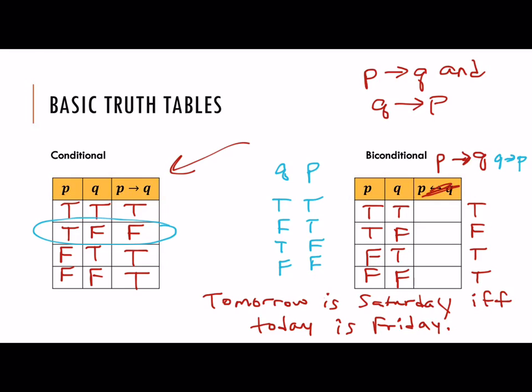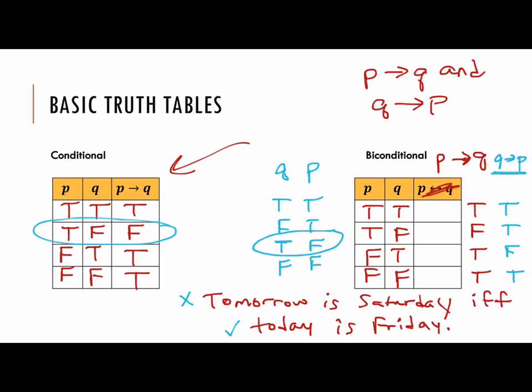right? And then I want to see when is if Q then P false, right? So again, the only time when that would be false is if Q is true but P is false. The hypothesis is true but the conclusion is false, right? Or in other words, if today is Friday but tomorrow is not Saturday, even though that doesn't make sense, then this would be a lie, right? So for this one, I would have true, true, false, true.